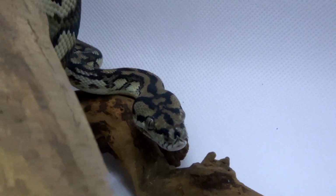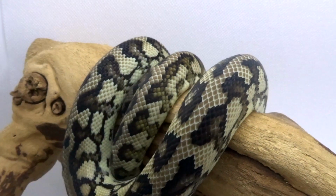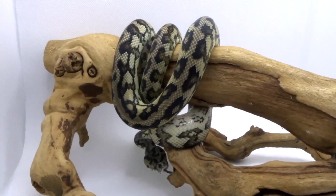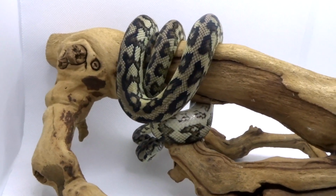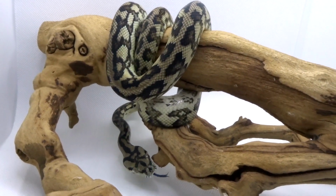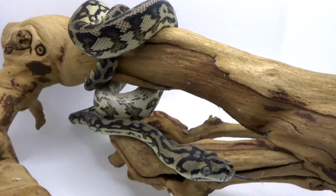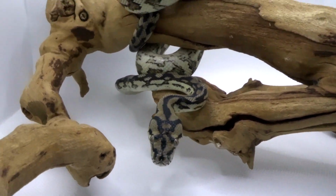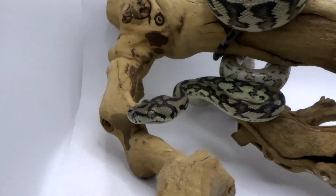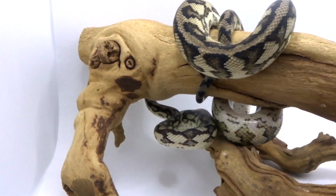And if you're like me, you gotta have some. Can't have Papuan carpets and not have Novas. So, this beautiful reduction in pattern, the sort of mystery and allure about their story, and the fact that we can't get animals from that half of the island definitely makes these animals very appealing to a Morelia nut like myself. There are people breeding them, so should somebody want one as a pet, I would say they make excellent pets. Wonderful, calm disposition, active, outgoing snakes, not very known for biting, and beautiful animals. So there you have it. There is my male. So let's take a look at the female that I have growing up.